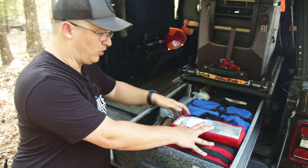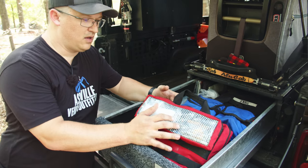While we're talking about bags, again, the modularity and customizability of our systems in general means that with these bags, you can even take something like a regular 12 by 4 Velcro pouch and attach it to the outside of either the large bag or the medium bag.